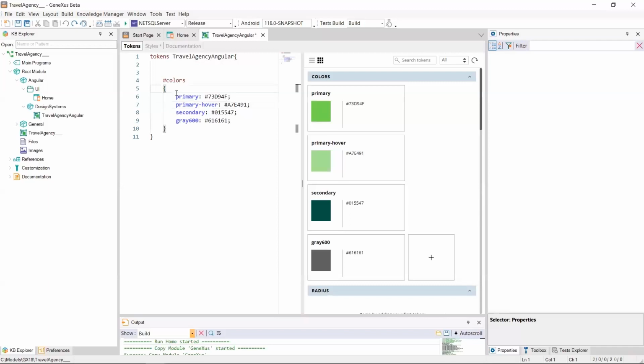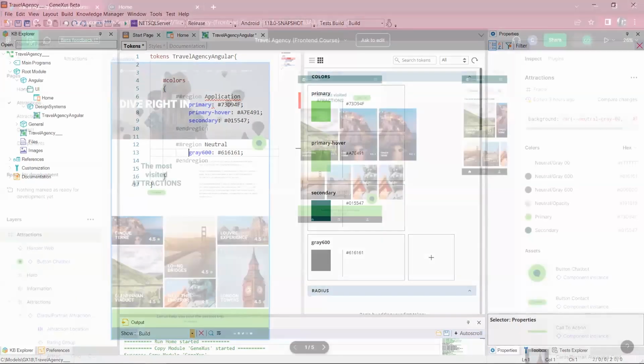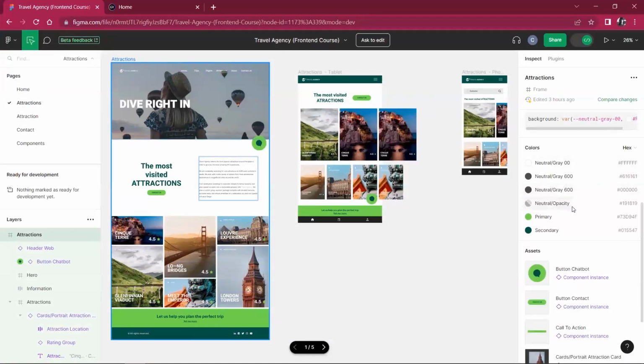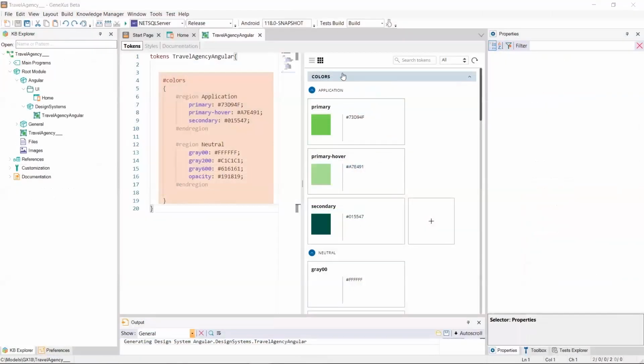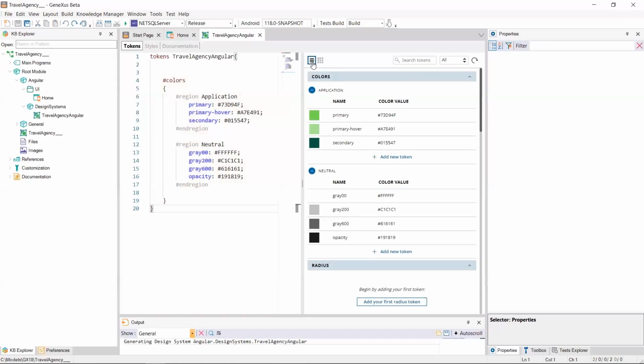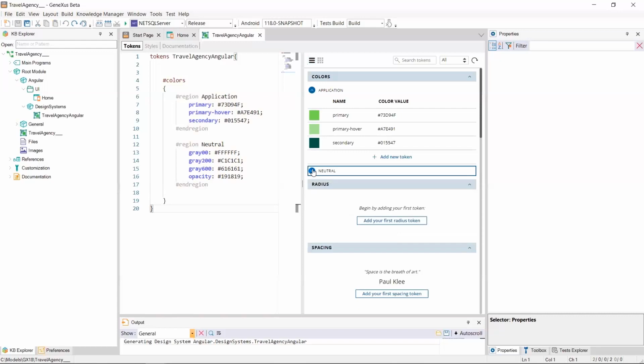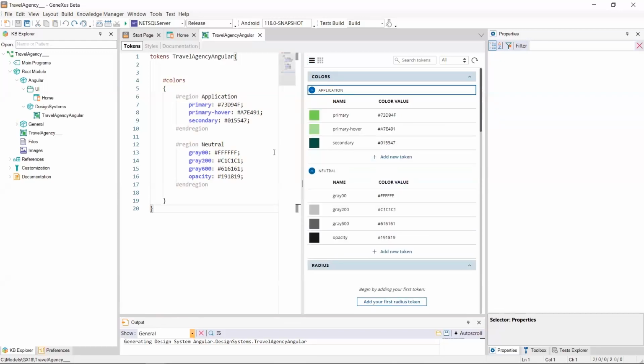The same thing can be done with the tokens. We can define regions for the tokens. And by doing that, we're going to have two regions. So it's going to be one for the application and one neutral. And that would be the way to work, the way to go about it. So again, here we can see the colors. And what I did was to translate those colors. And then I directly include those in the token section of the DCO. Here, what we can see on the right, that's another way of looking at the colors. And we can collapse all these different regions. So now let's move on.